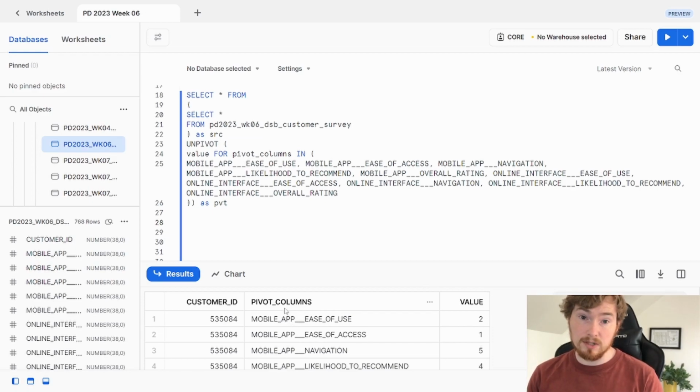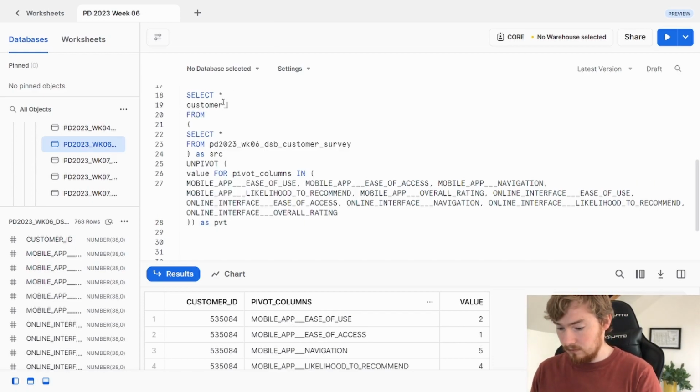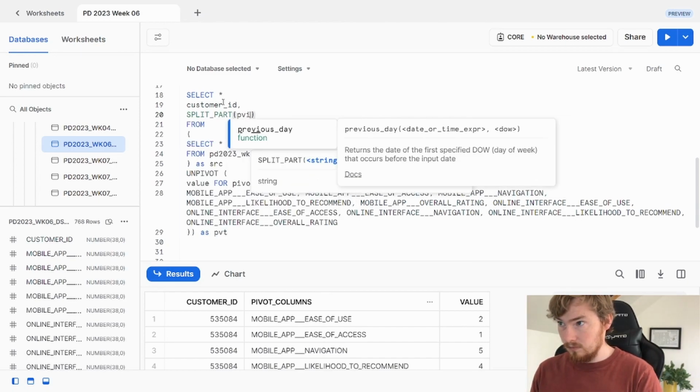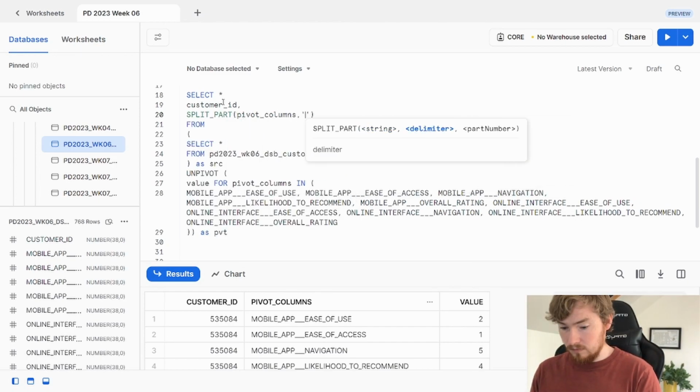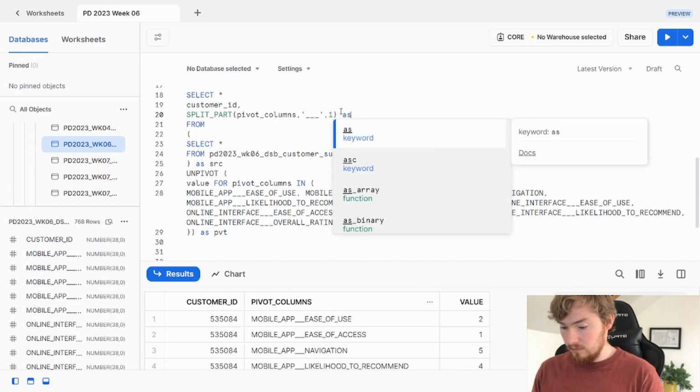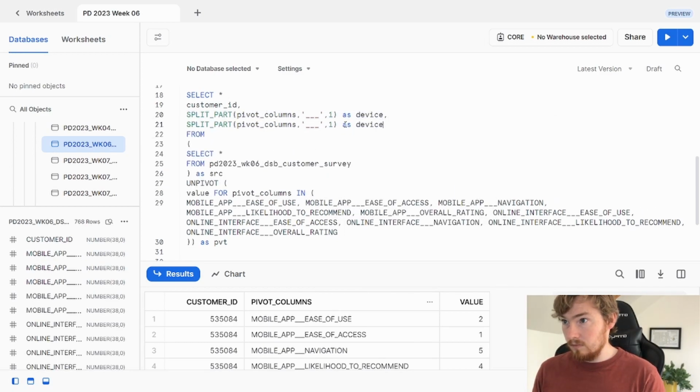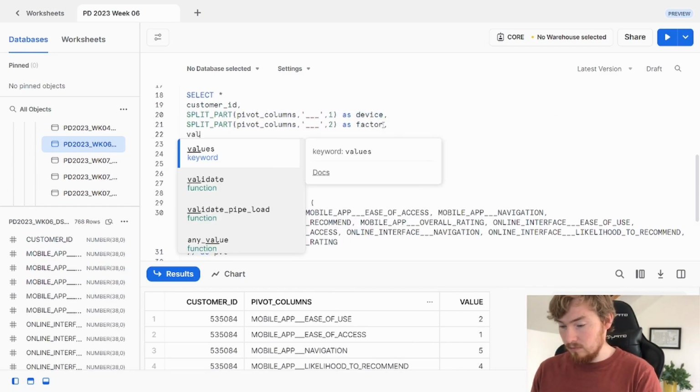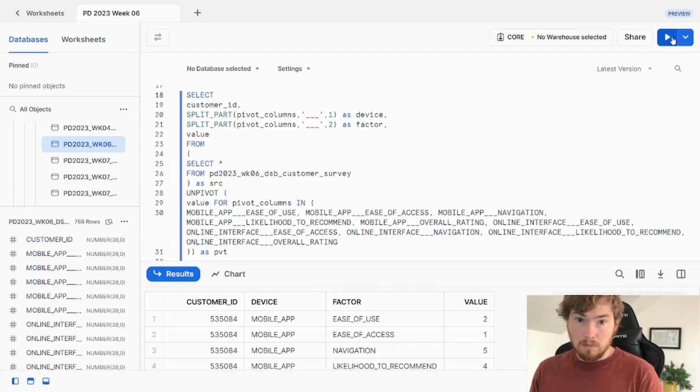So I'm going to do a split part. Using the split part, I can split on 3 underscores, split out the first and the second part to put these into 2 different columns.